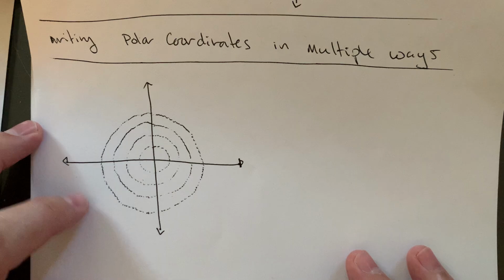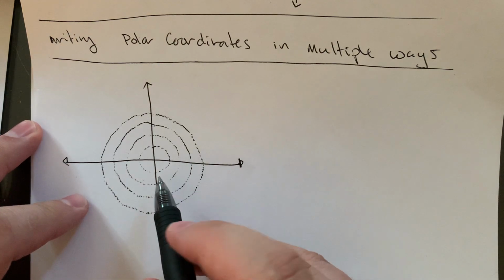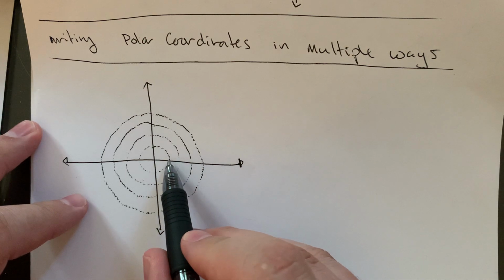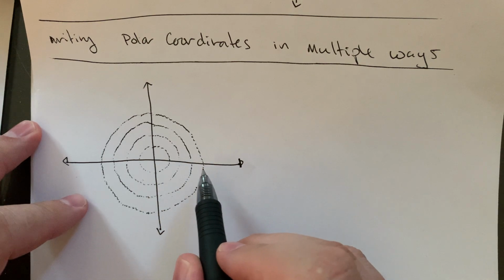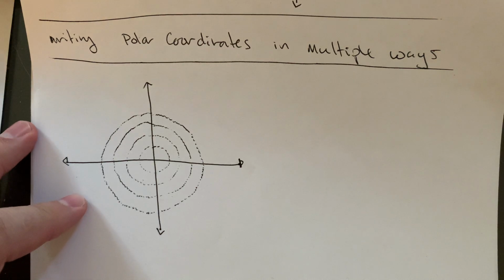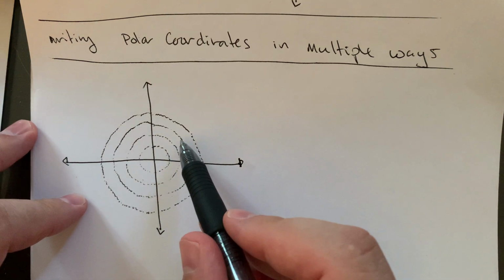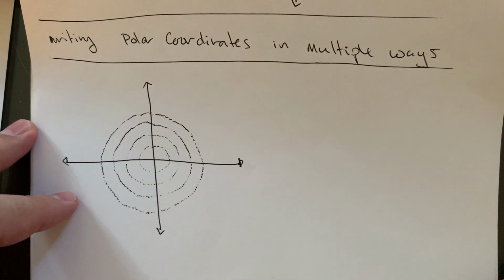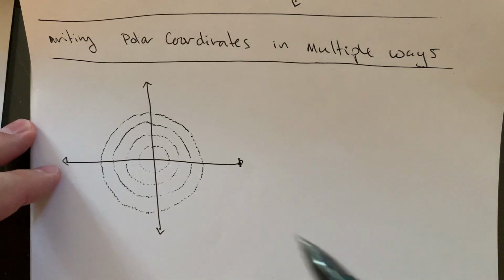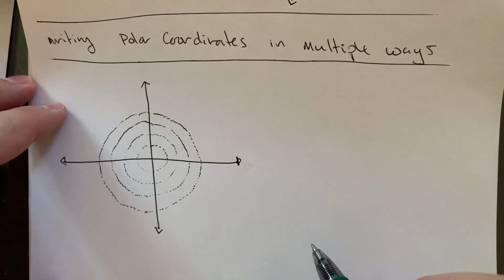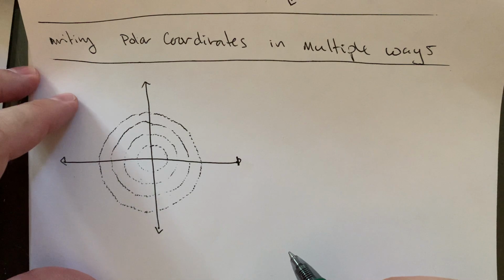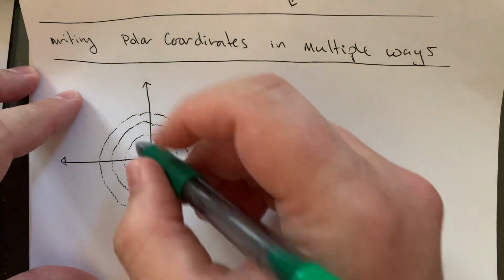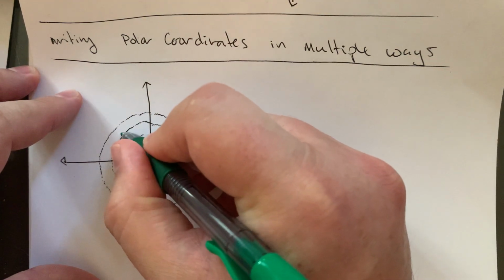This is a polar coordinate system where, in some sense, you can get our regular rectangular coordinate system if you think of these as 1, 2, 3, 4. But what I'm drawing in here are full radiuses. So this is radius 1, 2, 3, 4, and then of course going out. So you get this bullseye type thing. Not perfect, of course, because I drew it by hand. So let's pop a point on here, and then let's talk about a couple different ways that we could draw it. So maybe we've got our point here.